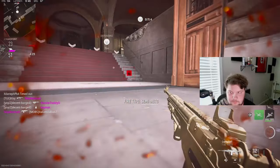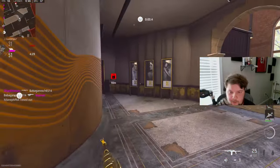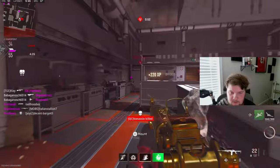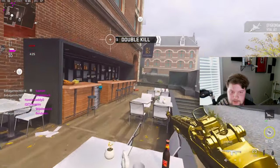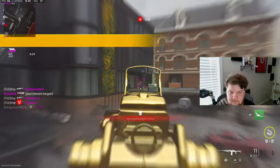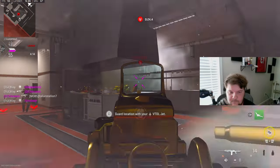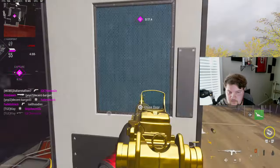Enemies in the area, switching mags, stand by. I think I'm just going to go for the win here. I'm not going to go for a nuke — I don't think I'll be able to get one with this gun. We're gonna put that veto right there. Go ahead and get on the point, teammates.